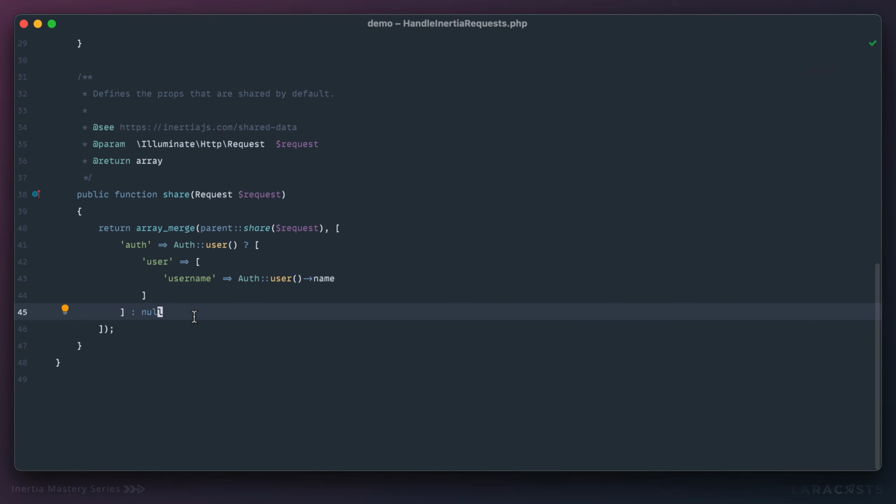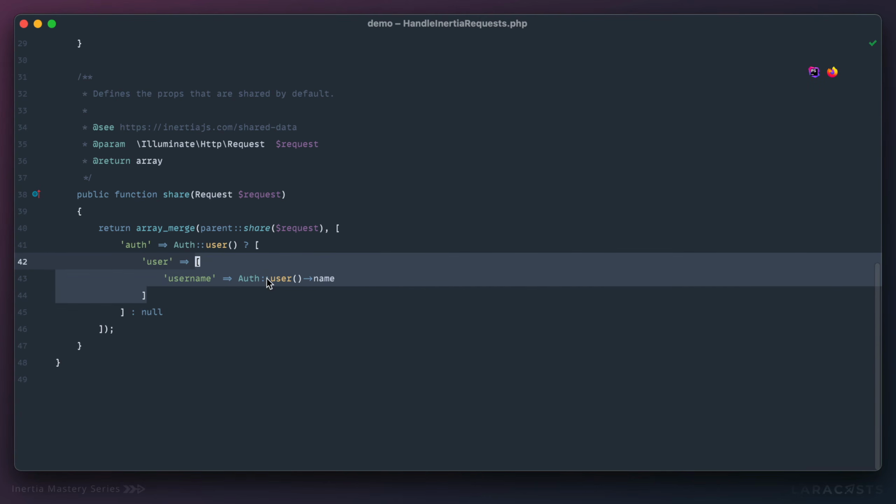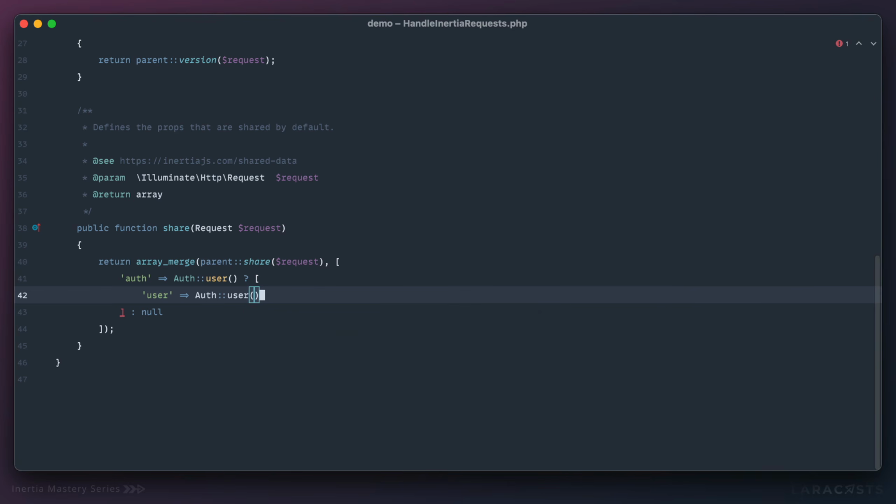Okay, now before I finish up here, a common question people will often ask is something like, well, why are you doing it like this instead of auth user and then the only method to grab only the fields that you care about? So the username or their name or their email or things like that. And you can do that. It's totally fine. Just the one thing to be aware of is that now you have a direct one-to-one relationship between your table column names and the properties that you pass to the client. And you may not always want those to be the same. And actually, often you won't want those to be the same.